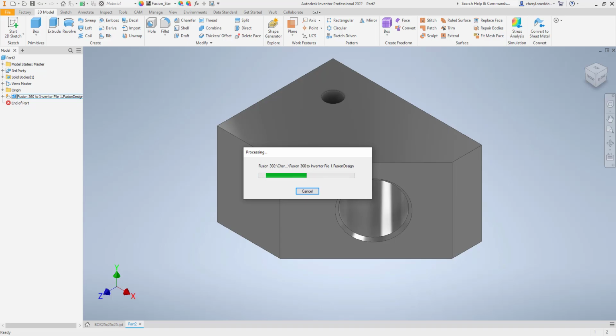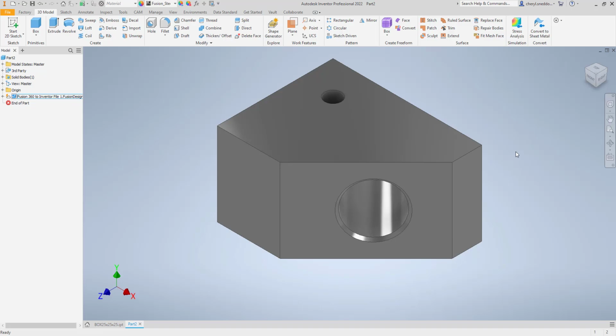Okay, so the whole idea about this, guys, is a bit of an interconnectability to other members of your team. If you're in manufacturing, if you're using Inventor, but you've got guys who are using Fusion, if you've got other departments, other teams that are using Fusion for very specific reasons, and you want to pass over data to and from them, then the desktop connector's going to aid you to do that.